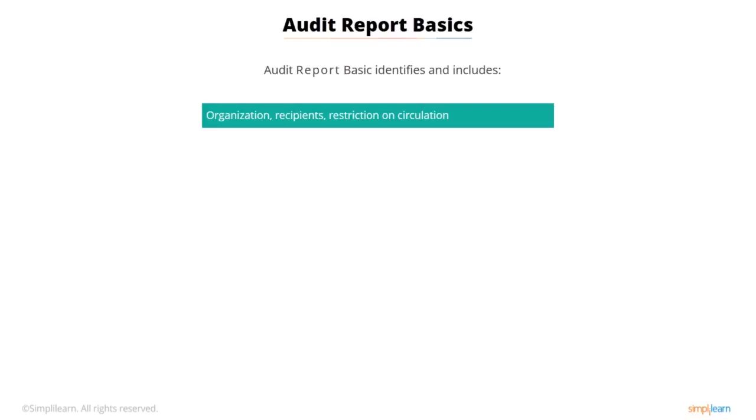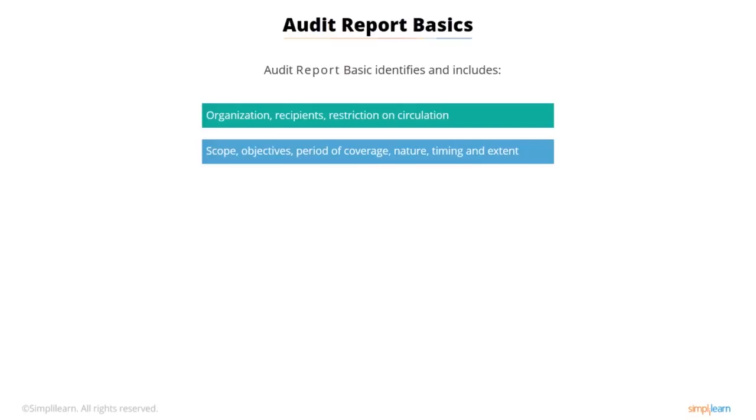Then the scope. What was the scope of your audit? What did you audit? Now, I personally, this is not on the CISA. This is just my personal practice. I also like to identify anything that was omitted. If I conduct an audit and certain items were not audited, I want to point that out. These were not audited, and here's why. But for the test, you need to know your scope, your objectives. What were you trying to accomplish?